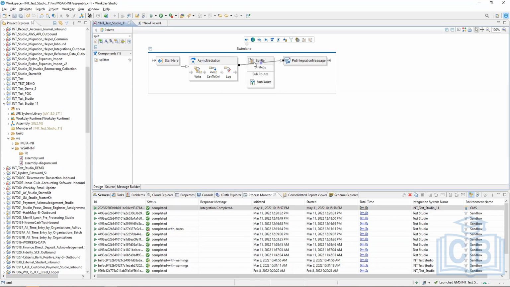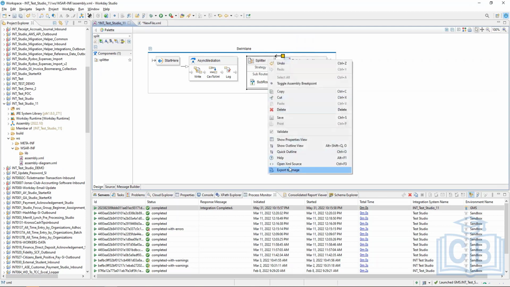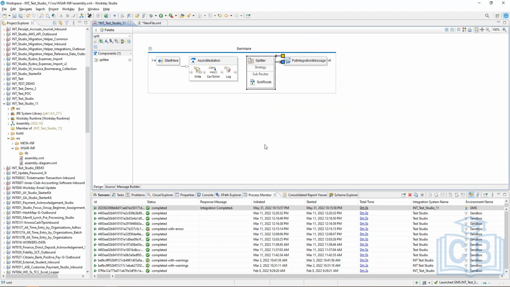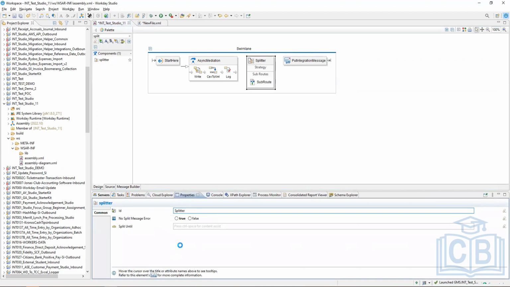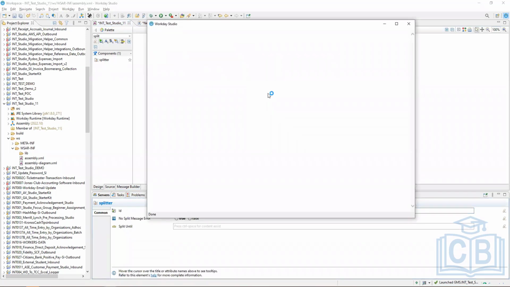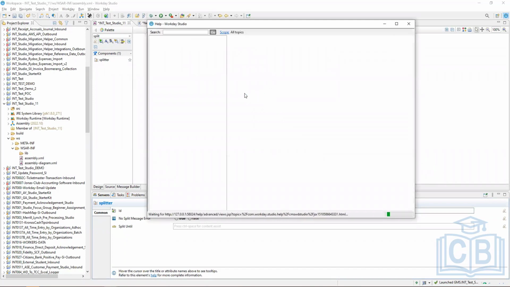When you click on the splitter, you see there are different types here. You have unzip splitter, you have this one. If you want to know more about it, you just go to the properties view and then click on help, and it will show up what are the different types.